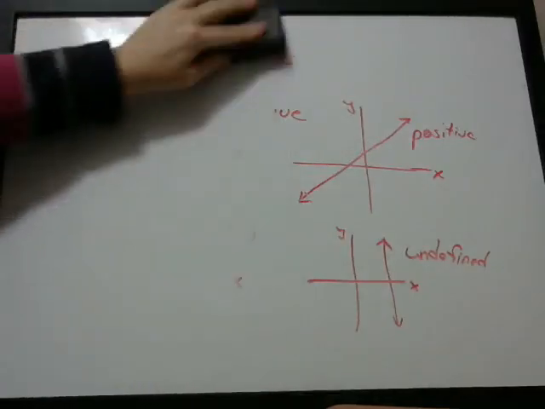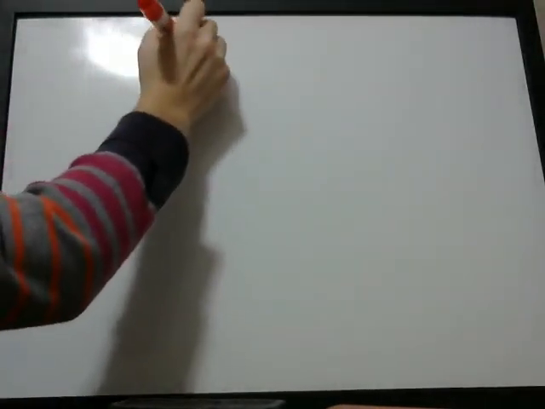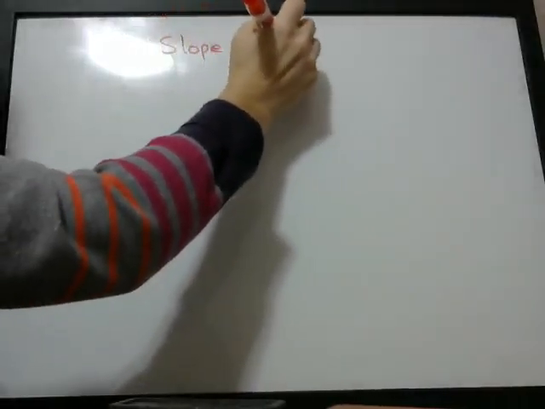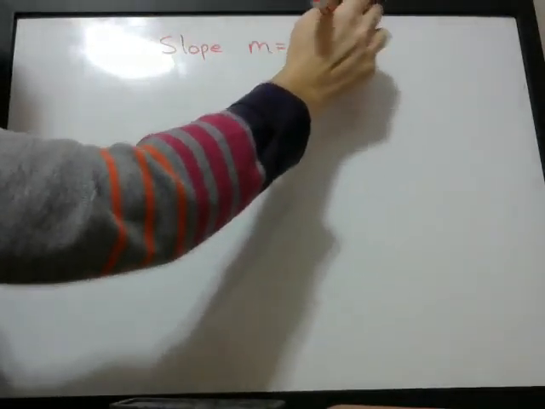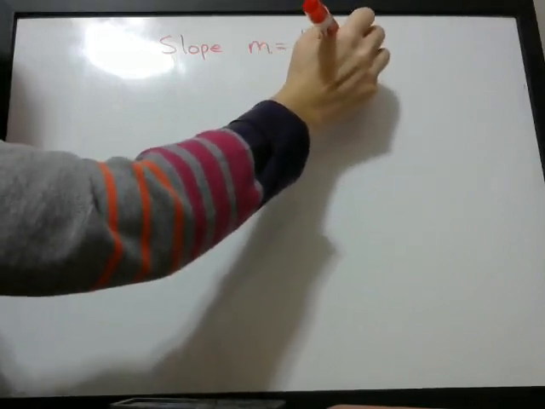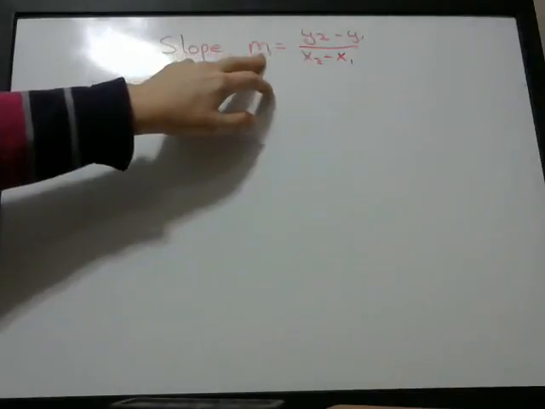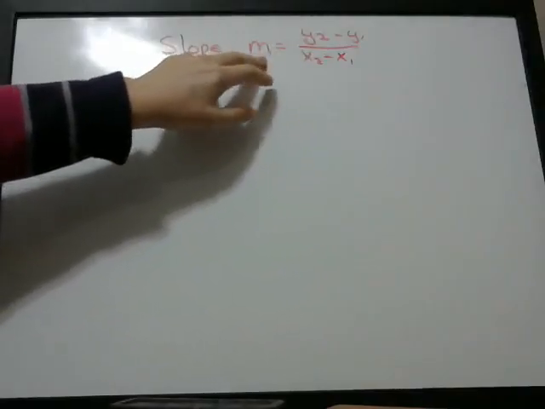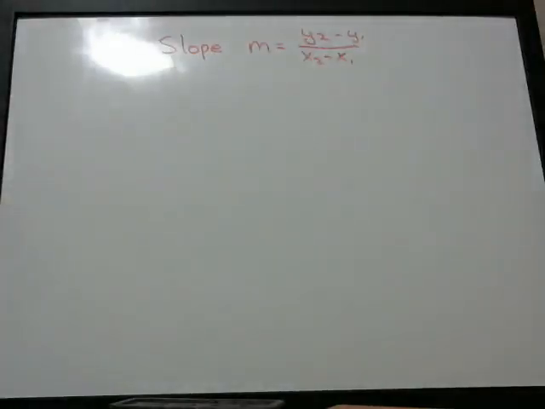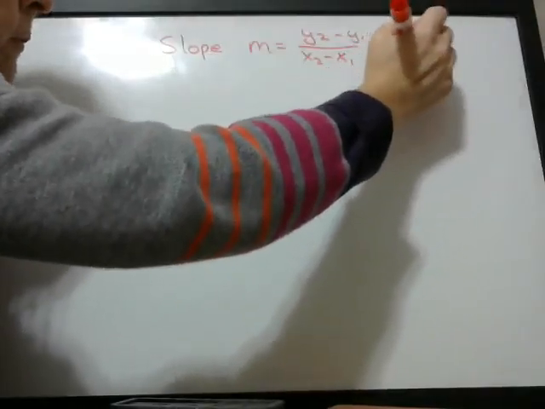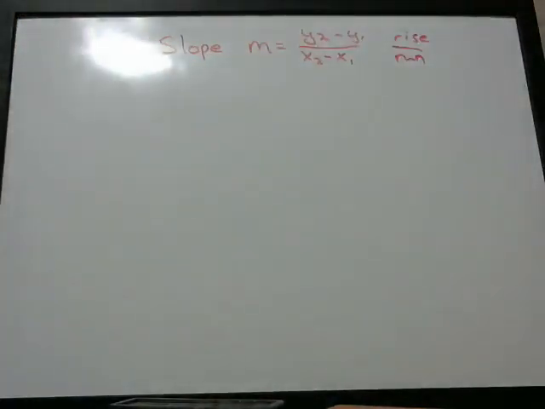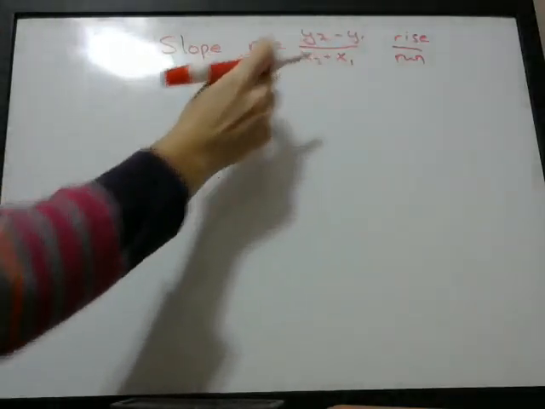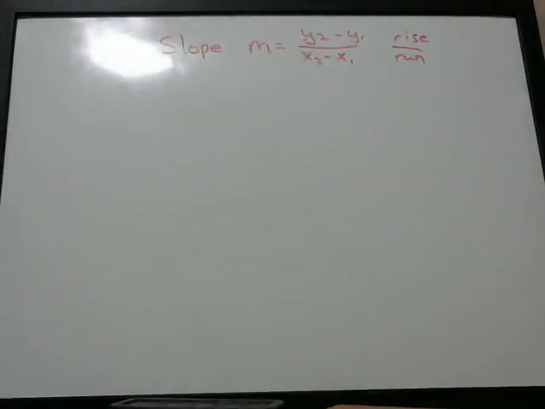So on your formula sheet, you have the formula for slope. So you don't even need to memorize this. And what it says on your formula sheet is m. M is the variable that we normally use for slope. So slope equals y2 minus y1 divided by x2 minus x1. You'll also hear this referred to as rise over run. Now why is that? If you remember on the coordinate system, if you don't know what a coordinate system is or how you plot points, you need to watch that video that I have on Facebook.